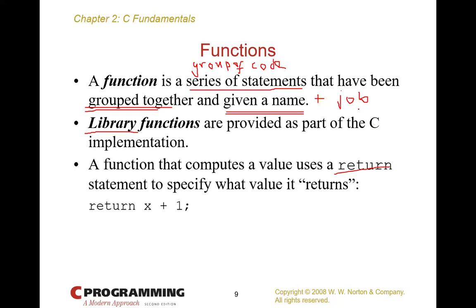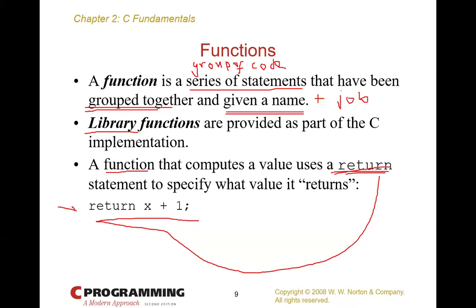Now, when it finishes its job, it needs to return the result back to somebody who asked it to do the job. And this is where the return keyword comes in. The return keyword assists a function to send back its answer when it finishes executing. So whatever function has this line, when it finishes executing, it will return x plus 1.